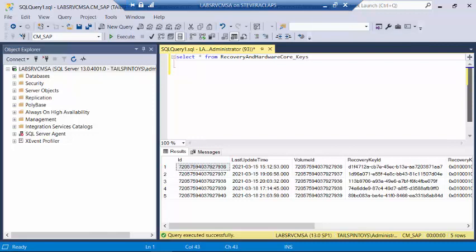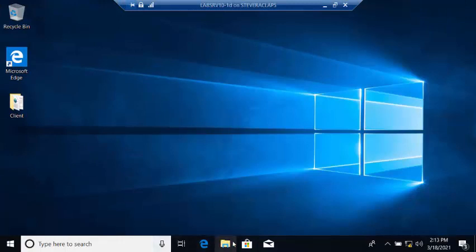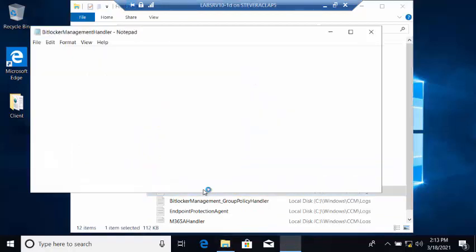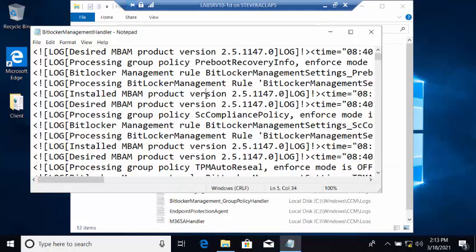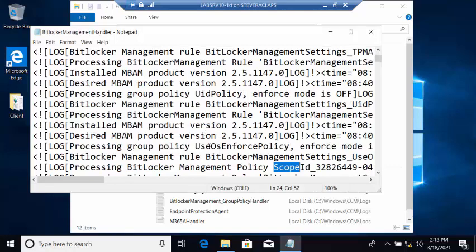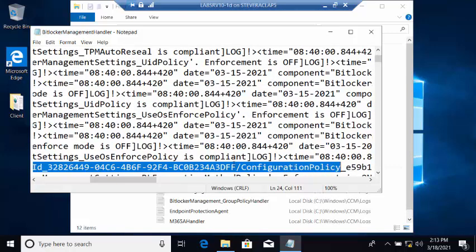Another thing that's interesting, and I've shown this in various forums, but it's worth talking about just for understanding, if nothing else. When you enable BitLocker, right, there's a log on the client called the BitLocker Management Handler. And so one of the things that's interesting, we see that the BitLocker policy is implemented on the client as a configuration. Well, a configuration is a configuration item. And in the log, we'll say processing policy, and we're going to give you the actual detail of the configuration.